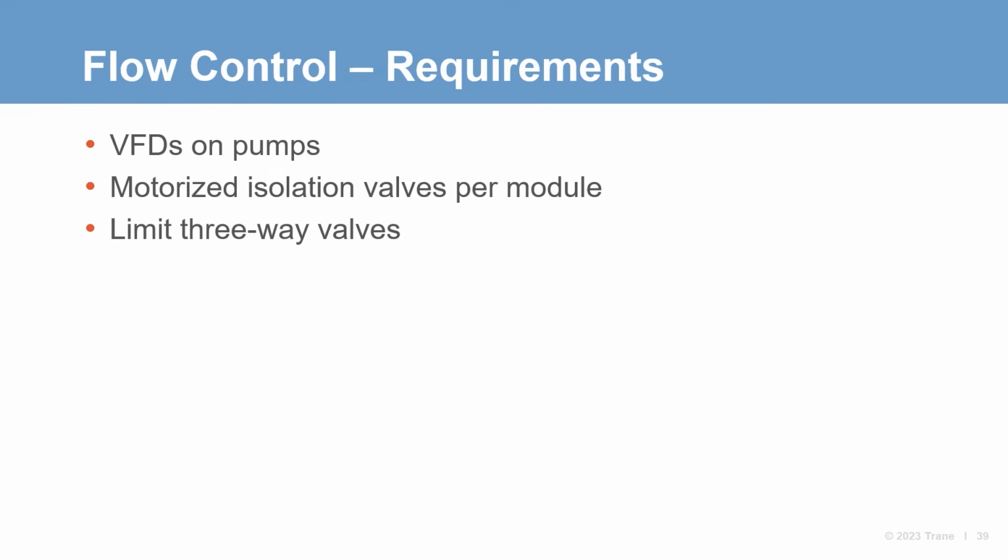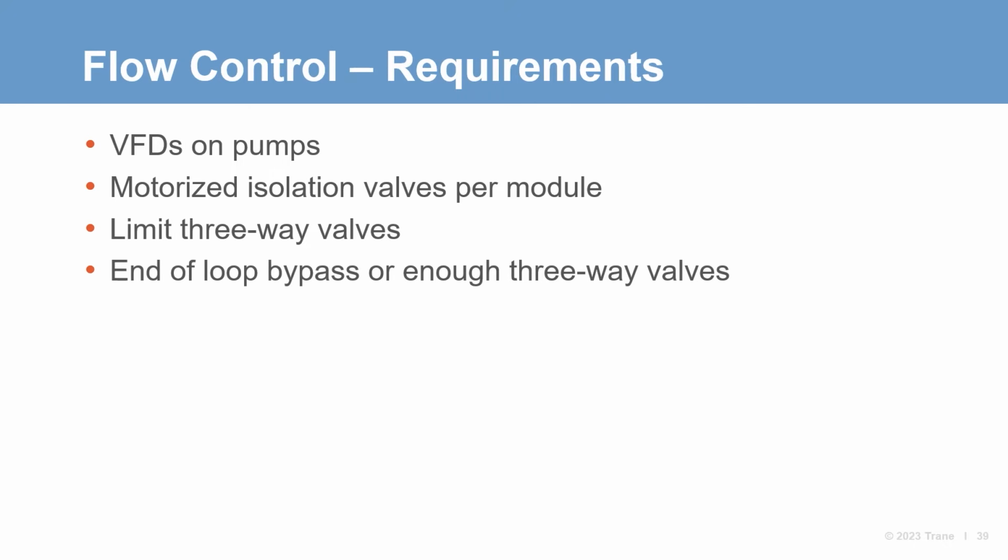Limit three-way valves in favor of two-way valves to minimize minimum flow. This item is key to maximizing pump savings. A benefit to using modular chillers is they can often be selected to achieve very low flow turndown. By matching the amount of bypass in the system to the minimum flow of the chiller, the maximum pump energy savings can be realized. A modulating end-of-loop bypass or quantity of three-way valves appropriately sized for the application, more to come on this.